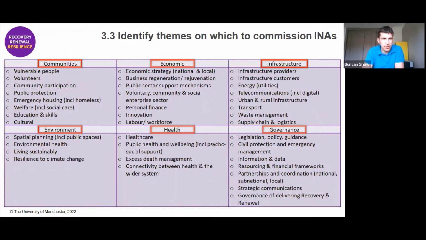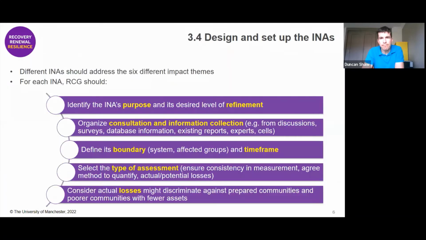What we're not suggesting is that you need to collect all the information on every theme to the same level and to the same extent, and that each of the bullet points that sit underneath this needs to be done. There will be an extent to which data exists, and data that does not exist, and you're just not able to collect. But you can get a sense of the sorts of impacts through conversation, through discussion, by talking to the right people, as David's talked about already.